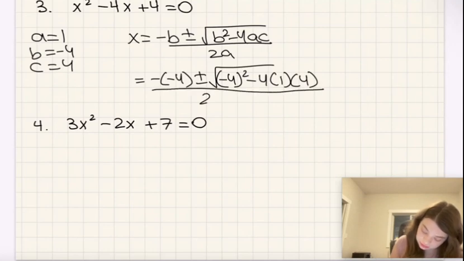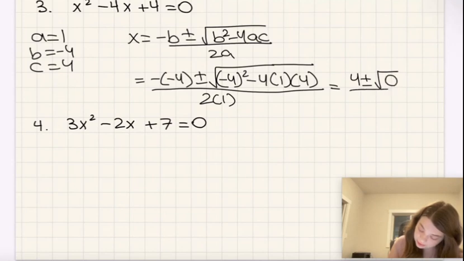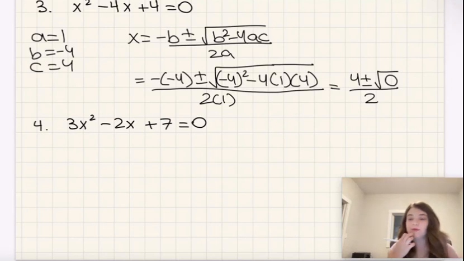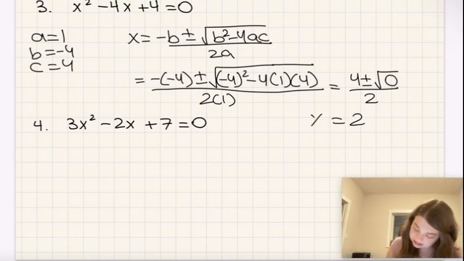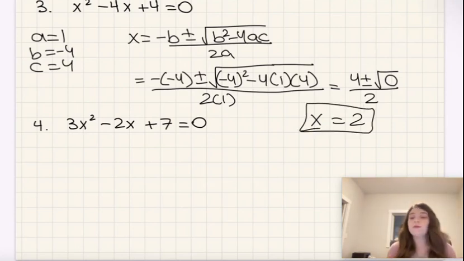That's going to be negative negative 4 plus or minus the square root of negative 4 squared minus 4ac all over 2a, which is equal to 4 plus or minus square root of 0 over 2. And of course, whether we do plus 0 or minus 0, that's still going to be 0, right? And so therefore, we just have one solution, which is x is equal to 2. So this one we actually could have factored. However, as you can see, it took a little bit of extra time with the quadratic formula. However, the quadratic formula works for all equations. Factoring only works sometimes when it comes to solving quadratics.